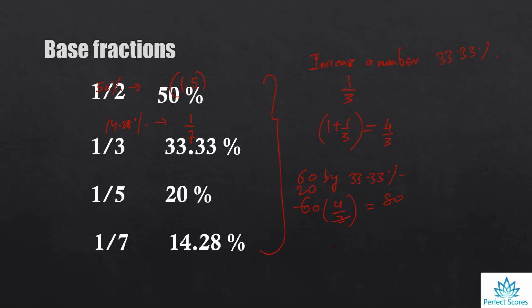You guys are understanding what I'm saying here? Are these the main ones, or should there be other ones that we learn? So if you know 1/3 is 33.33%, you would know 1 by 6 is half of it, which is 16.66%. But yeah, GMAT will not go beyond that. They don't test calculations that much, but this will just make you quicker.